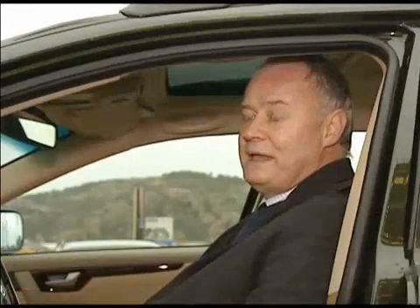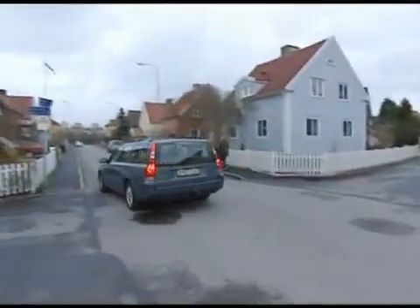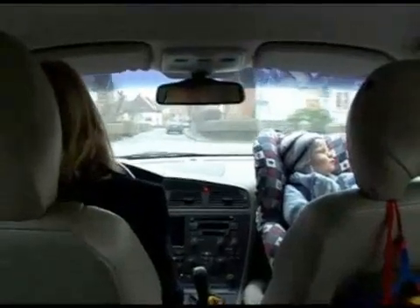Going rearward facing has been a tradition in Scandinavia for many years, but that has not been the same in the rest of Europe. Many experts within the field of child safety consider being in a child restraint more important than being in the best child restraint. If we could tell people around Europe the difference between going rearward facing and forward facing, the majority would want the best possible protection. We know that the day a child is turned from rearward facing to forward facing, the risk increases by a factor of three to five.